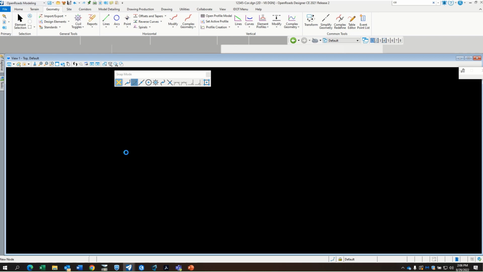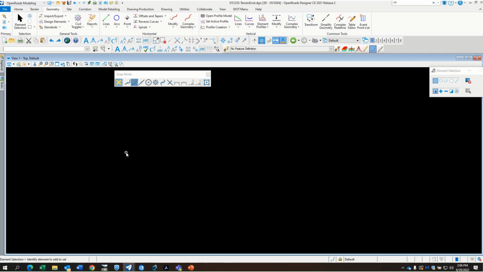And now notice here in a second, up at the top, it's creating just a straight 3D file. This is not like a 2D file with a 3D file in it. This is just a straight 3D file. And this is the file that we are going to import our terrain model into. And we're going to get that, in this particular case, from the Power GEOPAK format, which is TIN, a triangulated irregular network file.